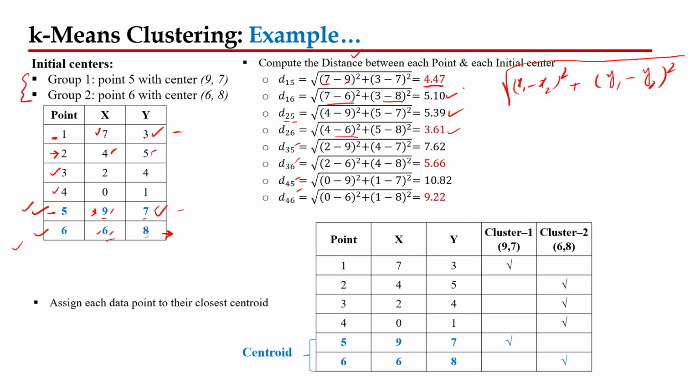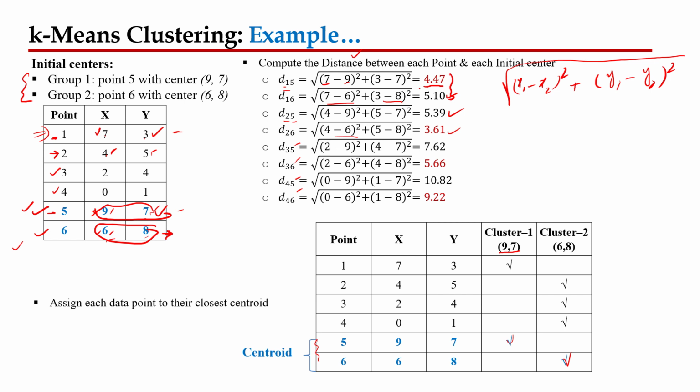Now we are going to write down those data points again. These were the center points. Now we are going to decide which data point lies in which cluster, cluster 1 or cluster 2. The cluster 1 center point was this one, so we have written those center points. Similarly, the cluster 2 center point was this one. So point number 5 was the cluster 1 center point, and point number 6 we considered as the cluster 2 center point.